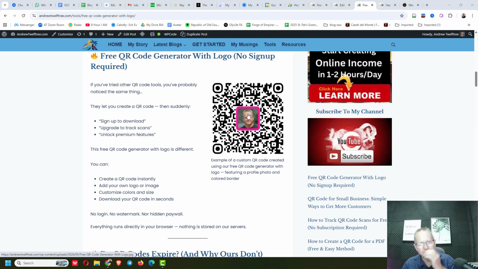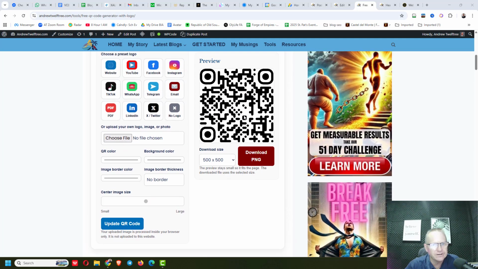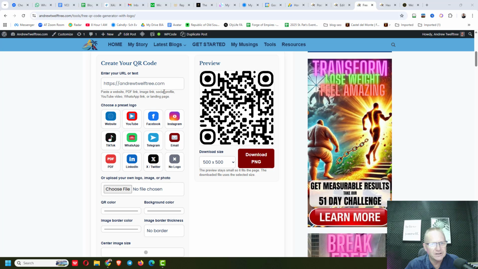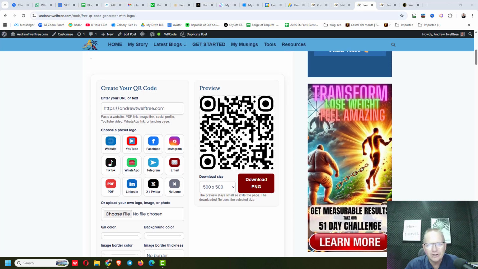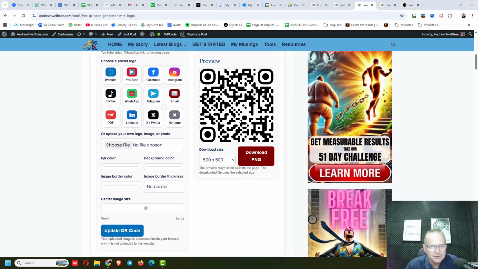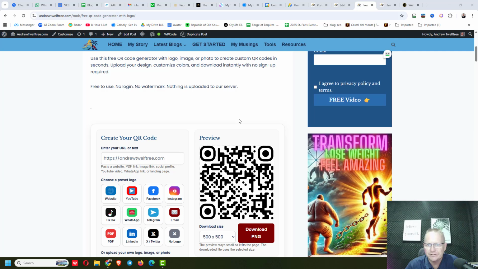So we're going to run through what I've created, because I've actually gone out and, with the help of ChatGPT, created a QR code generator, and it's completely free. All right, so there will be no subscription models or anything like that. We'll run through this later as we work through it.